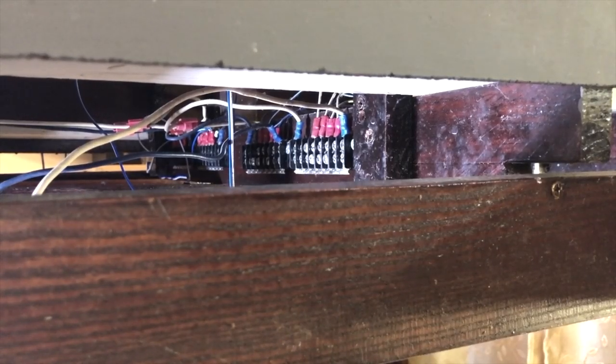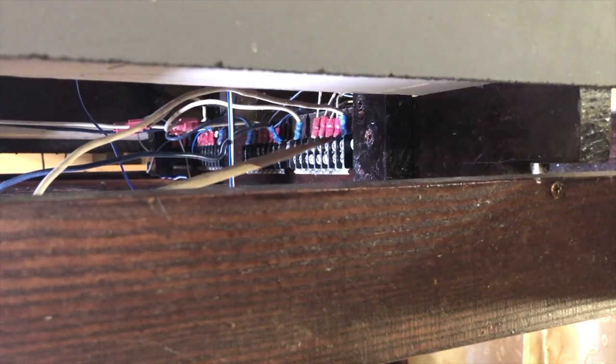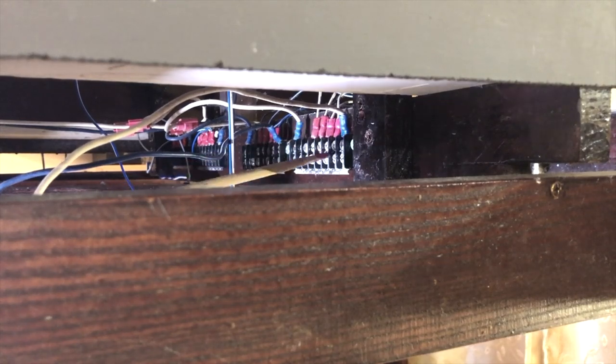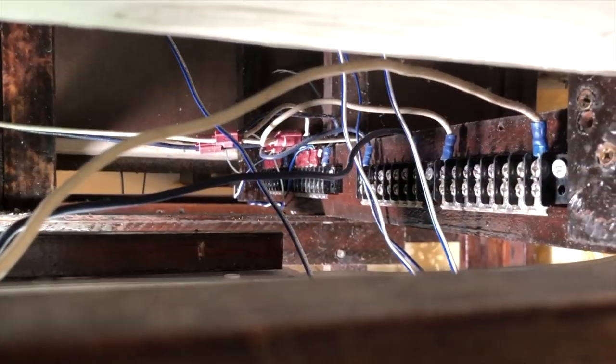Here from the side of the layout, you can see how I attached drop feeders to terminal barrier strips under the layout in the past. In turn, the barrier strips were attached to the layout bus wires. It was a little difficult to see and to reach under there to make these connections.